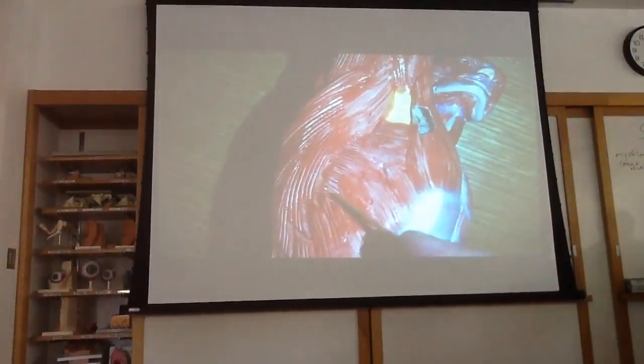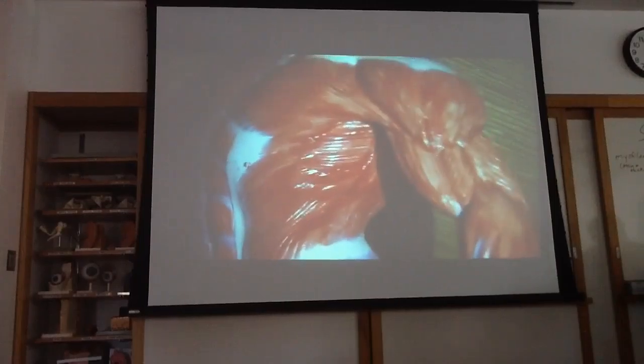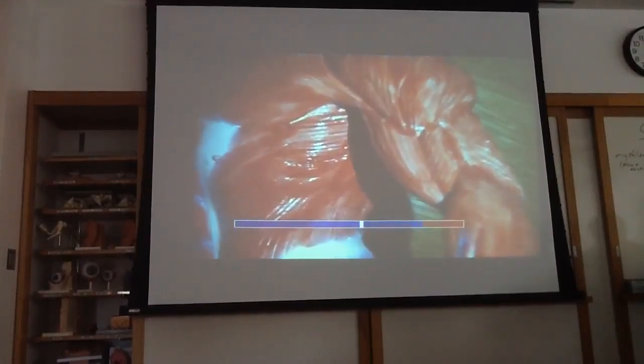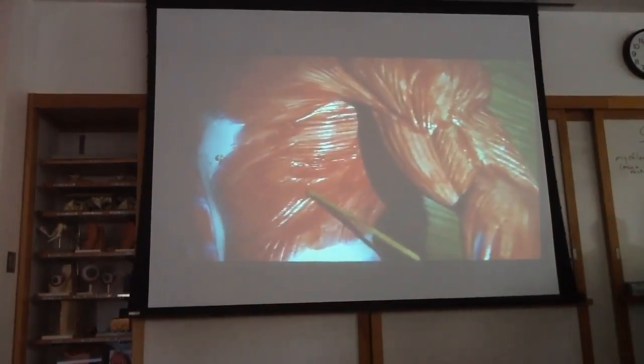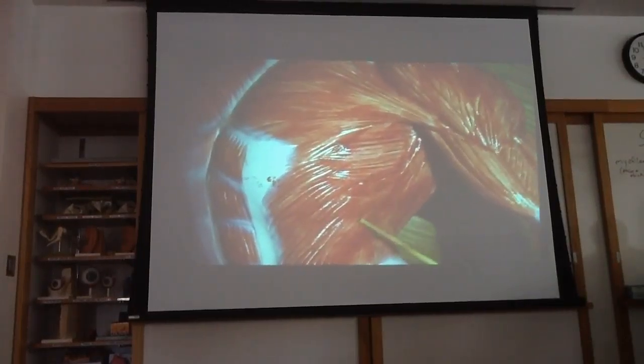Okay? It's these little things coming in like that. You just kind of barely see them. Looks like the serrations of a saw. Let's see. Yeah, it's shown better over here. Okay, so these little serrations that are coming in, those are originating on the ribs.